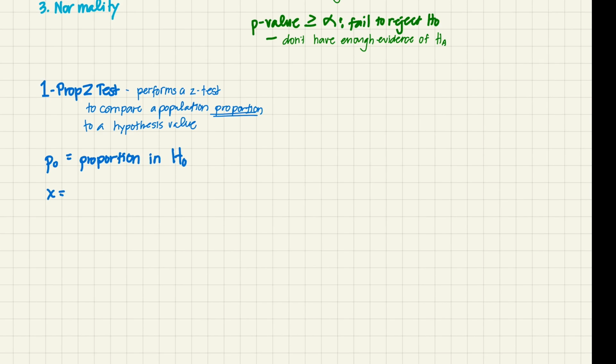And you're also going to need the number of successes in your sample. So that is the number of things that meet your criteria, right? So in a class of 30, how many are at the mean or greater of 5'6", right? So then the number of students that are 5'6" and taller, that would be your number of successes in your sample. Okay. So then n would represent your sample size.